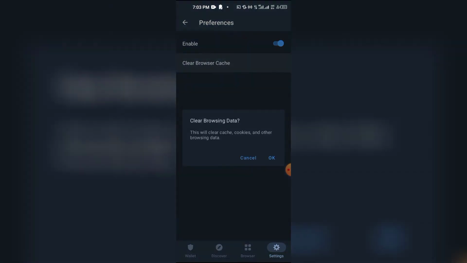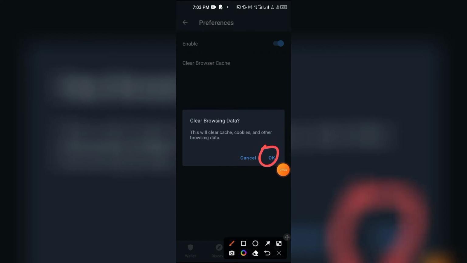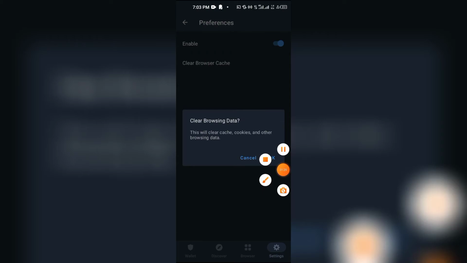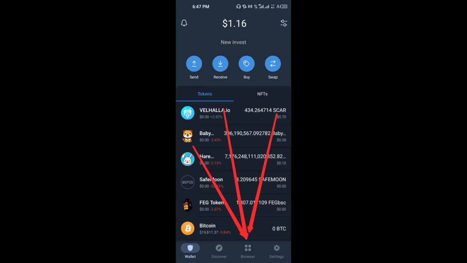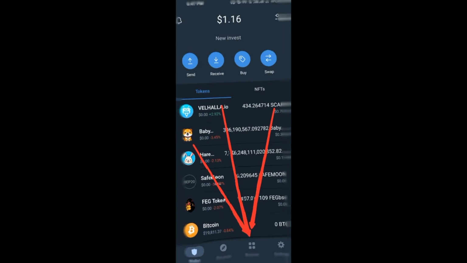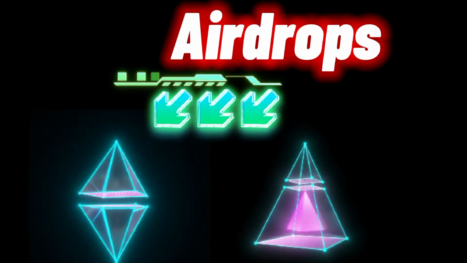You can also go through the preferences area and clear the dApps browser, so you get rid of whatever cache or history you still have on there. This will help you prevent some scams from getting into your wallet. If you must participate in any airdrop, make sure you use a wallet that you don't have any coins in. Go to the settings section of your wallet, disconnect it from that site, and always verify every site you visit using dApps.